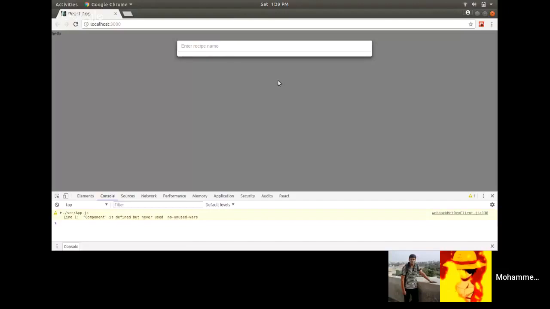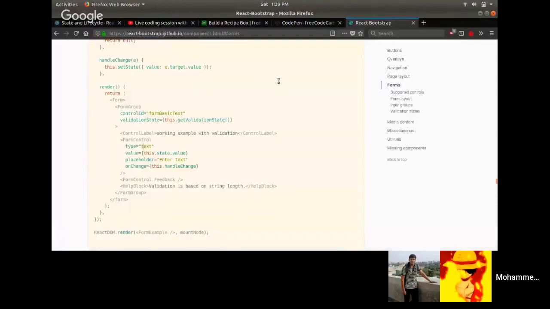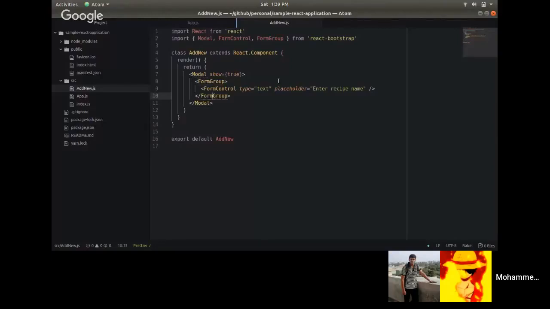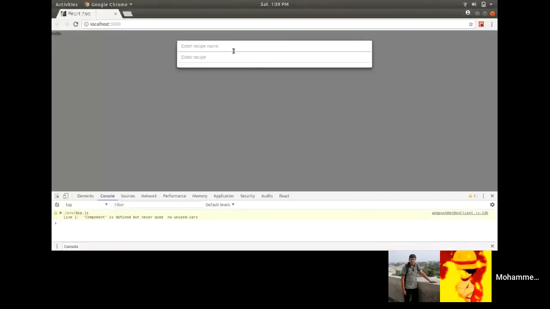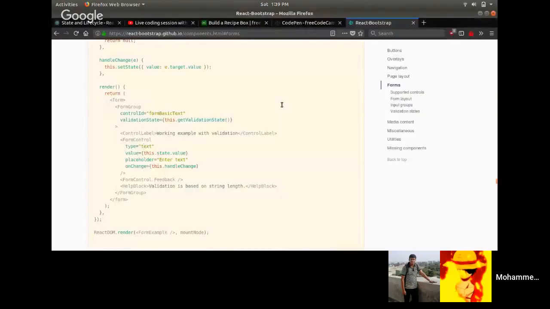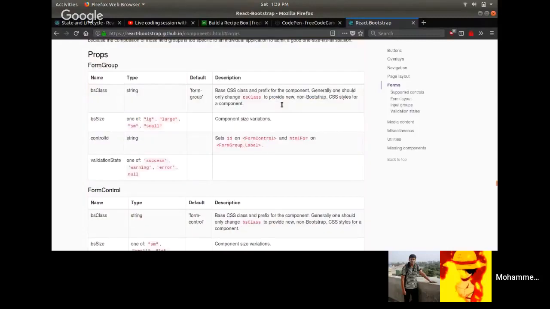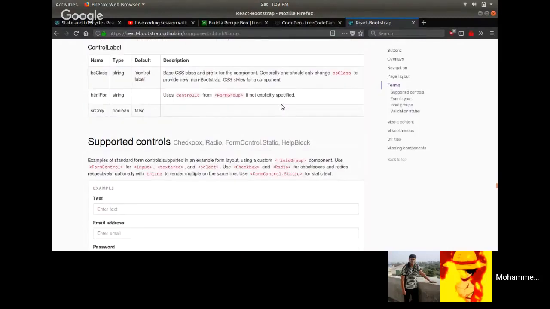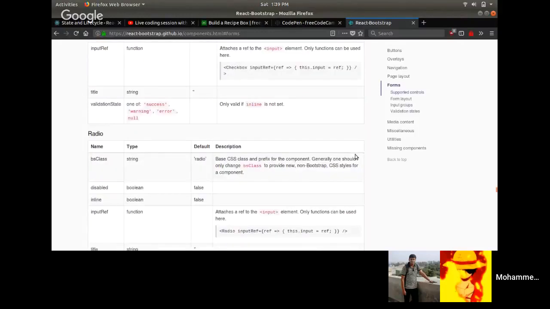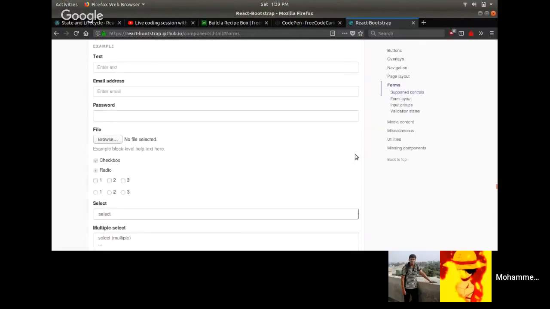And it works too. Now next would be, I think, also a text element, because ingredients go here. Let's put the same thing, but here let's say enter recipe ingredients. So we have enter recipe name and recipe, and as you can see, it looks quite ugly because we have to put a lot of things there to get styling. Let's do that now. So here it says, this is there.